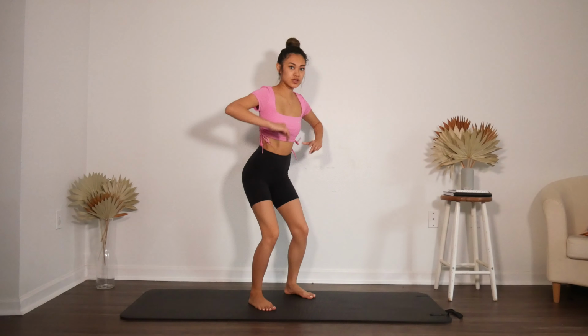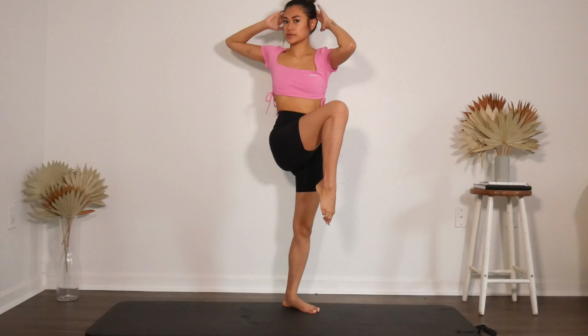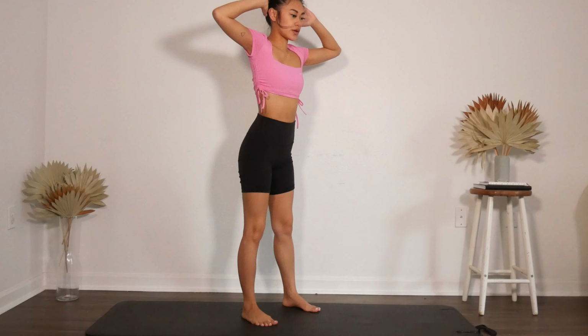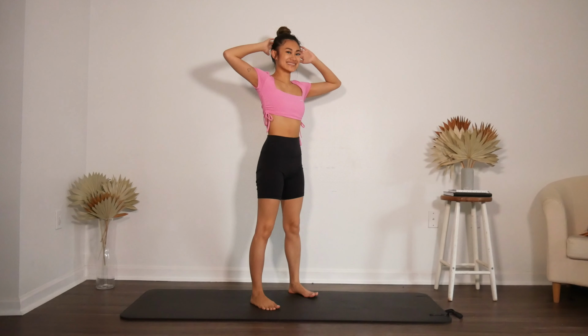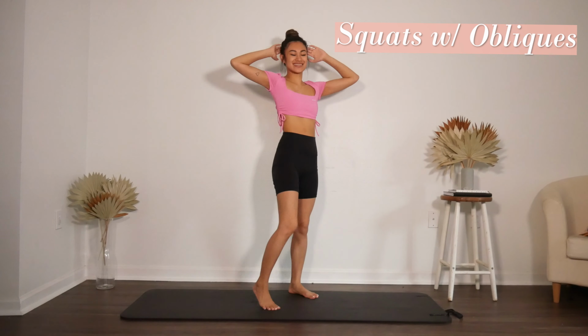Yes, there we go. Okay, we're gonna do some squats with the oblique twist. So you're going to squat down and then lift the opposite knee up to your opposite shoulder. We're doing 6 on each side, so 12 total. Keep going, we're really getting that opposite contraction of the obliques. We wanna keep the shoulders as square as possible while you rotate them.